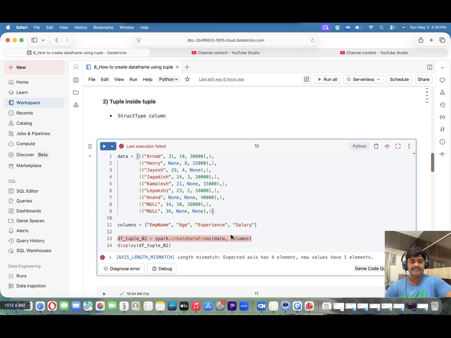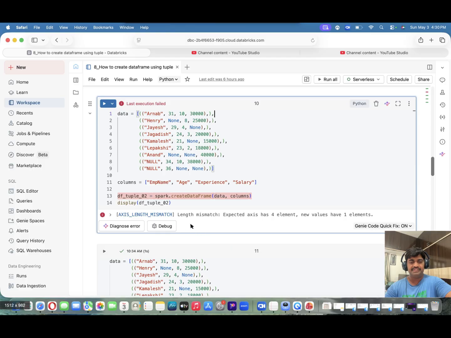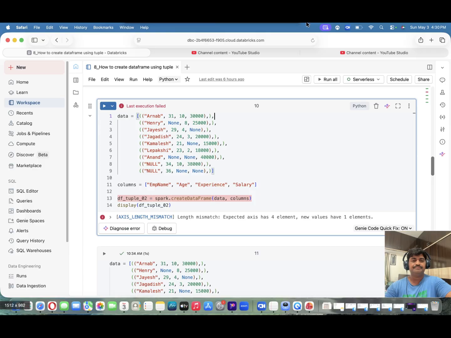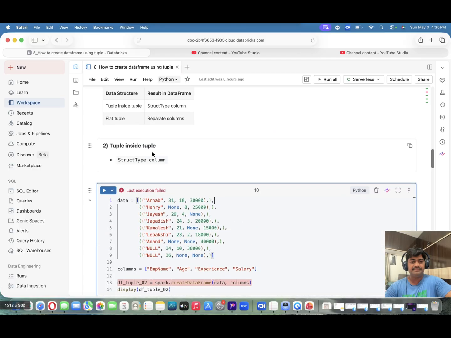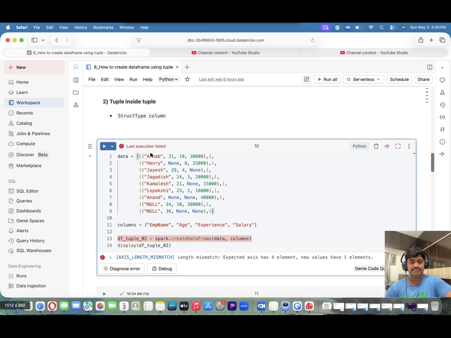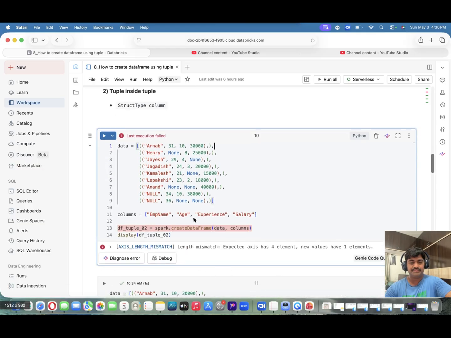If I try to create this data frame, it shows a length mismatch: expected axis has 4 elements, new values have 1 element. That means as per this, tuple of tuple will generate a struct type, but the number of columns we passed is 4. Here, with the tuple, this whole thing is considered as one column, but we passed 4 columns.